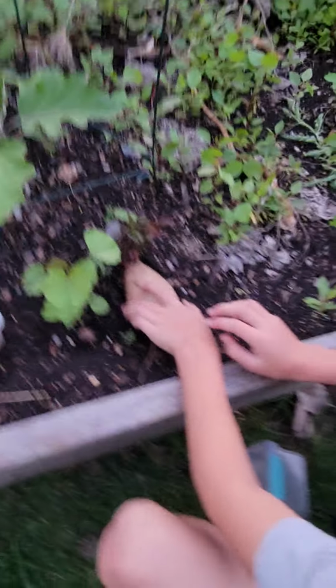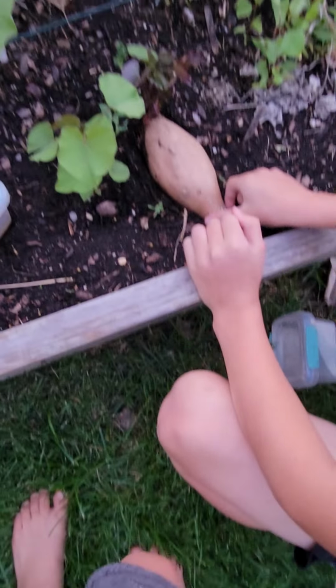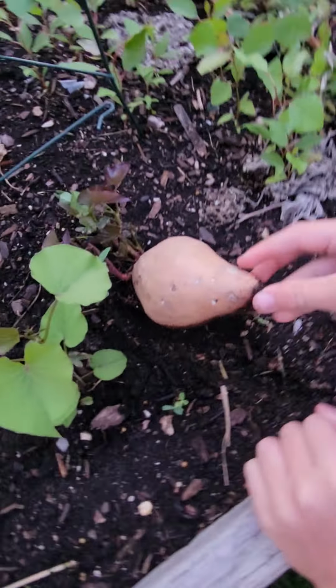So there might be some sweet potatoes under there. So when this gets bigger, just lift this sweet potato right up when it's all rotten. Got a bunch more sweet potatoes down there. And then, yeah, right here's some eggplant. Just some eggplant here and there. There's some asparagus back there.